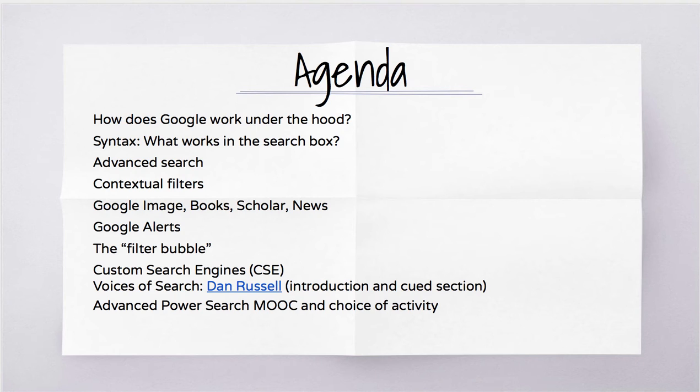Issues relating to what Eli Pariser calls the filter bubble. A little bit, an introduction to the Google Custom Search Engine. And just a reminder that part of our lecture will be happening with Dan Russell, both through his Voices of Search and also through the Advanced Power Search MOOC you'll be exploring this week as well.